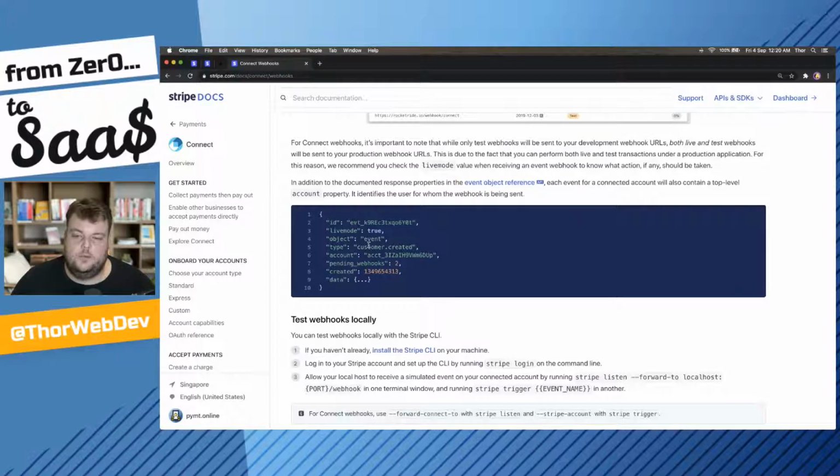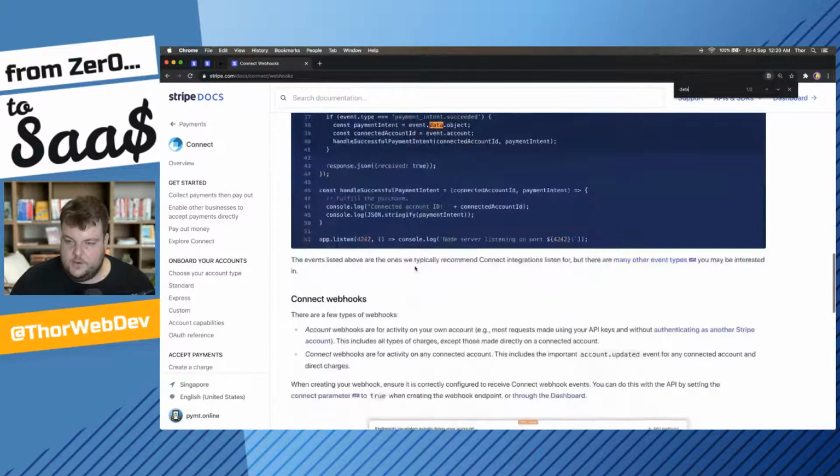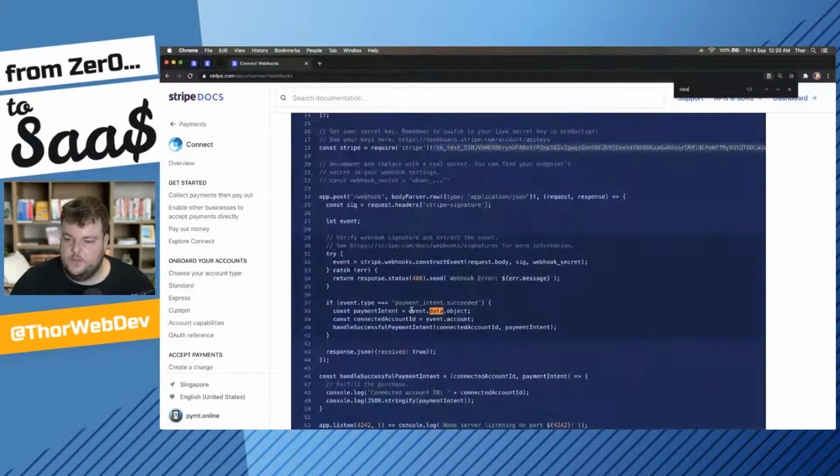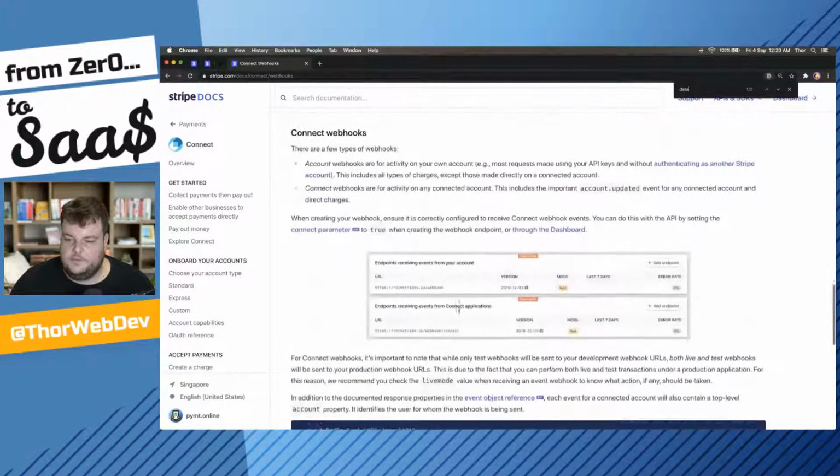So you want to be mindful of what events you're listening to, and consider how you can scale that. But the important pieces here, we have the account ID, which is the account that the event happened on. And then we have the data, which I believe is the event data object. That's it.